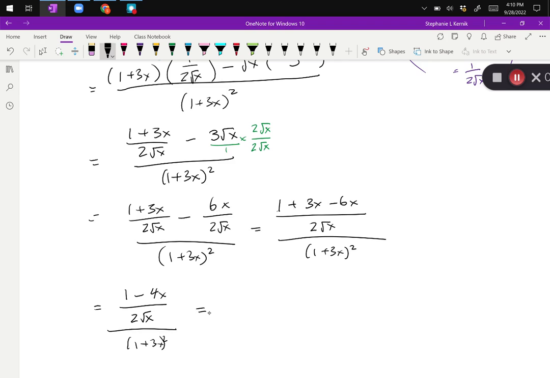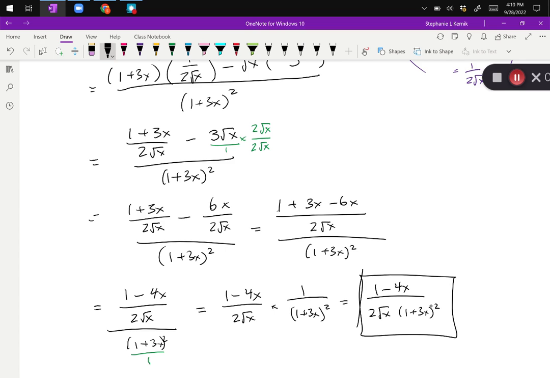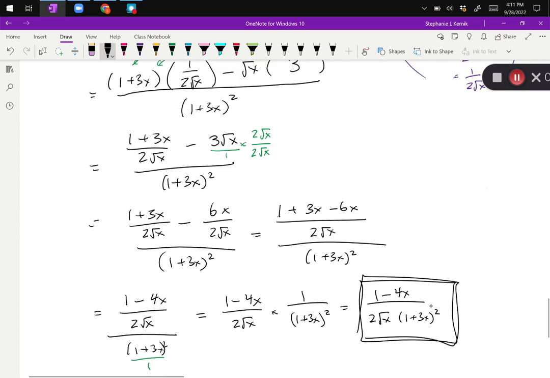And so to simplify this, the last stage, we can remember that this 1 plus 3x quantity squared, we could write that as 1 plus 3x quantity squared over 1, which means we can simplify this by looking at the reciprocal. 1 minus 3x over 2 square root of x on top, and then times the reciprocal of the denominator of the large fraction. That's 1 over 1 plus 3x quantity squared. And then there we go. Just simplifying this slightly means just combining the denominators, not going to multiply anything else. This is the simplified form of the derivative.